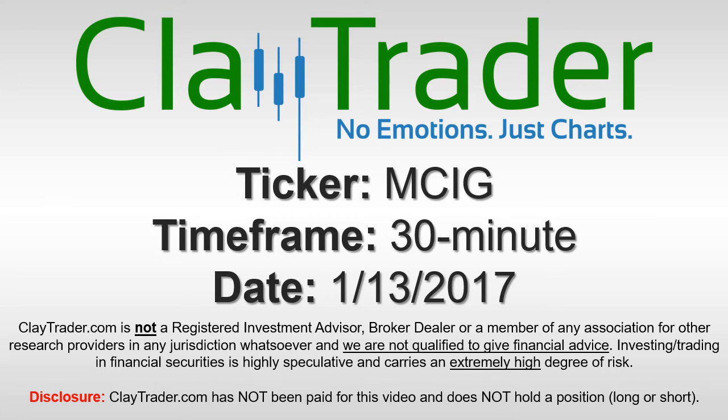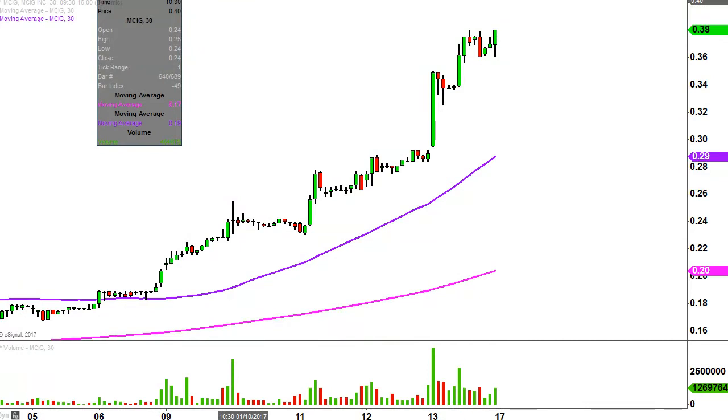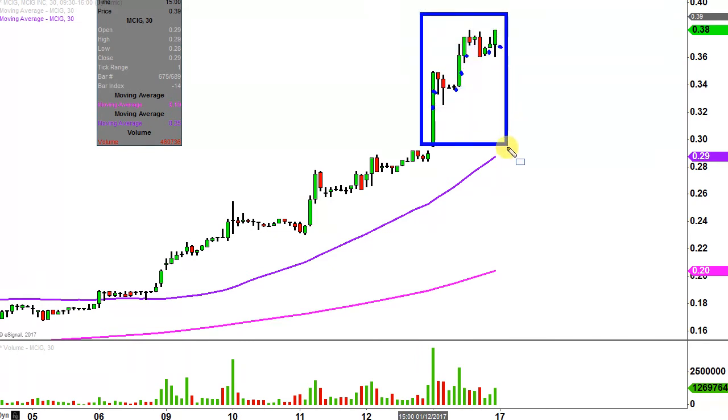We will take a look at the 30-minute time frame. Real quick, what do I mean by 30-minute in case maybe you're new to charts? Instead of each one of these candlesticks representing 1 day's worth of price action, which is what you would normally see, each one represents 30 minutes. So all this here may look like several days worth of time. It's actually just today's price action broken down into 30-minute time slices.